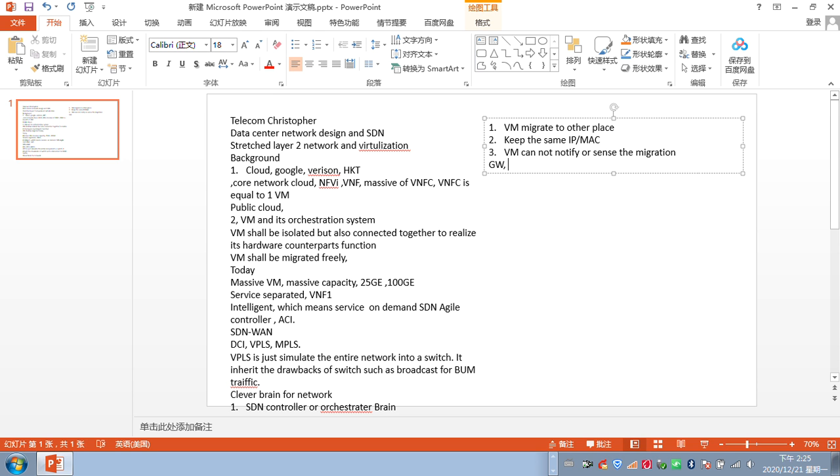You either connect with the legacy gateway, or shift over from the legacy to the new gateway. For this, you will have a technology when you do the migration, for example, VRP.